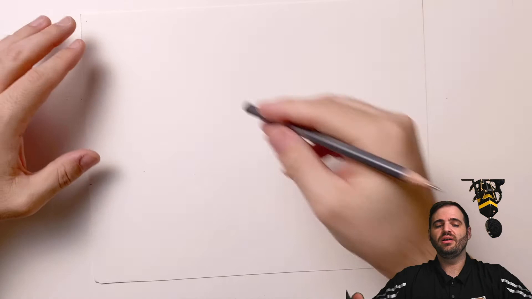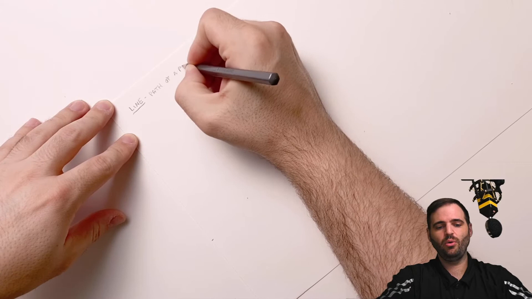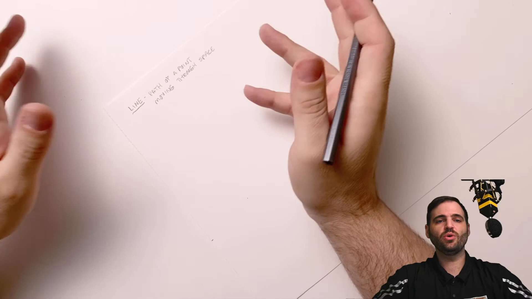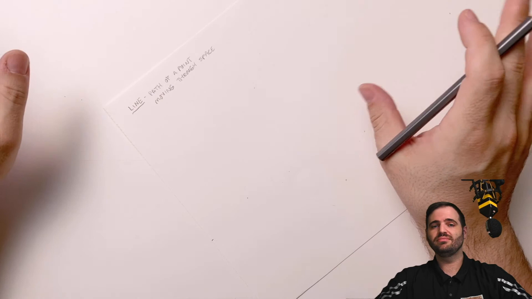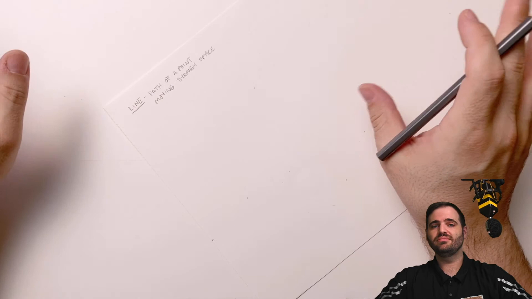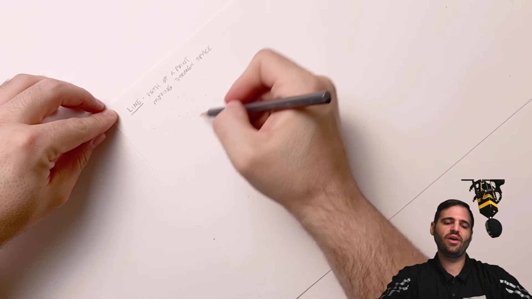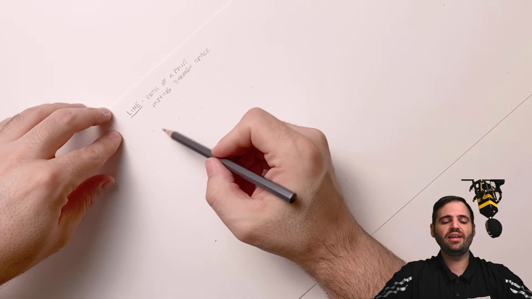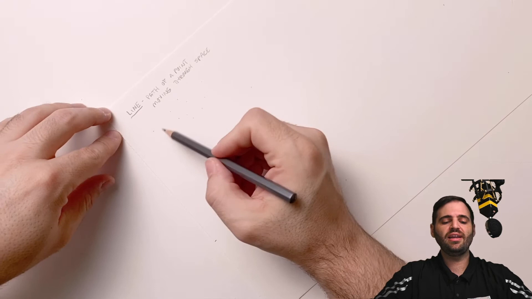The first element of art we're going to learn about is line. Line is the path of a point moving through space. So a point is an imaginary thing. It's a spot in space and time. It's imaginary. We can represent it by just putting a dot on the page. So if we look right here, we can trace a little dot moving through space, and there we have a bunch of areas where the point was as it moved. If we connect all these dots, we can see where the point moved. And now we have a line.